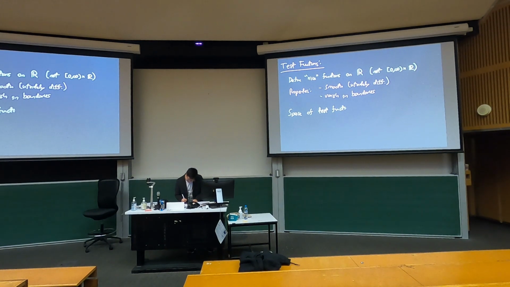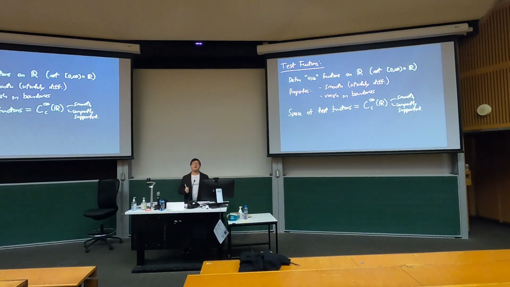And I'm going to call these test functions because they feel something like a measurement function. They are the continuous functions which are infinitely differentiable and they are also supported on compact sets. Okay? So this is going to be smooth, meaning infinitely differentiable, and compactly supported. Compactly supported is terminology some of you might not have heard of. It means the function is non-zero on a finite interval. That's what compactly supported means.